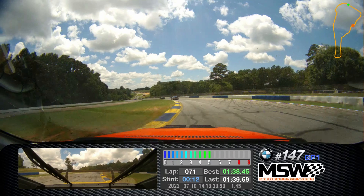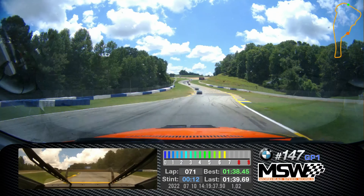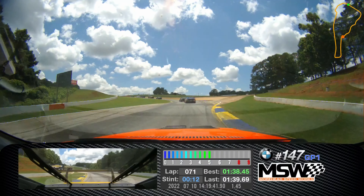Then we go into Road Atlanta, kind of one of our home tracks. We're located in Lexington, South Carolina, about three hours from Road Atlanta. We're there all the time — I was there all the time when I was amateur racing with NASA and BMW CCA. Even though it's kind of a power track it does have some technical sections where our car can excel. We finished P1 on Saturday by one lap and P5 overall — really good result. Road Atlanta is notoriously hard to pass; there are very few opportunities. You're really down to turn 10, 10B, maybe turn one, which is kind of sketchy.